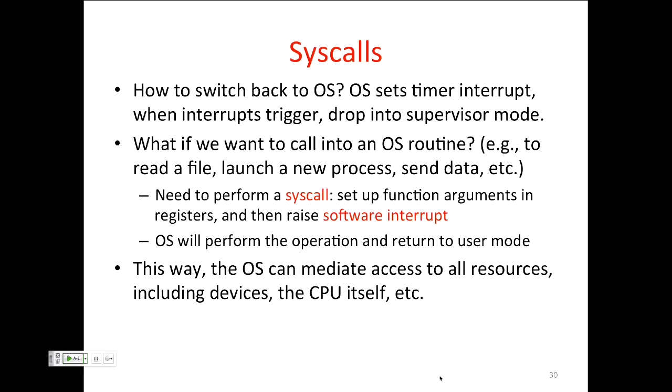How is a syscall different from giving the program access to supervisor mode? Like, how does the OS know whether the syscall is asking to do something that's wrong? So the question is how a syscall is different than just giving the application access to supervisor mode. So how do you maintain the protection? Is that the question? Yeah.